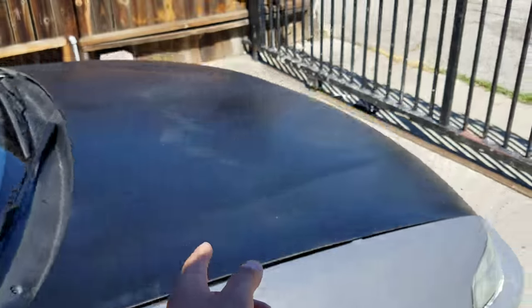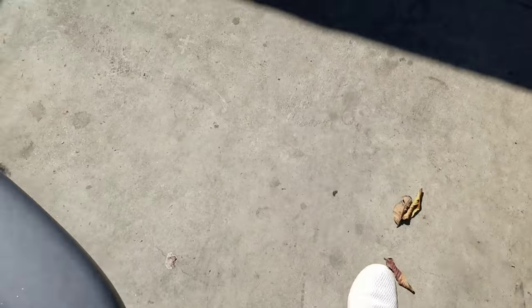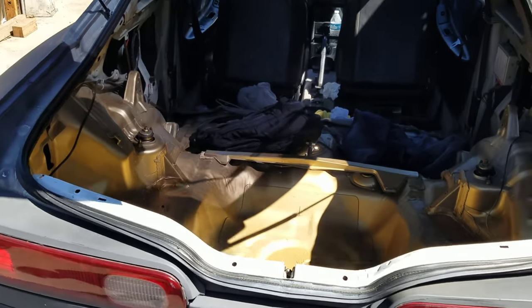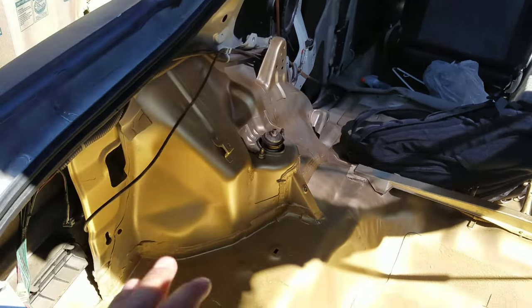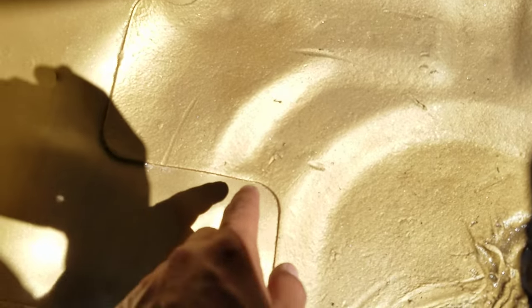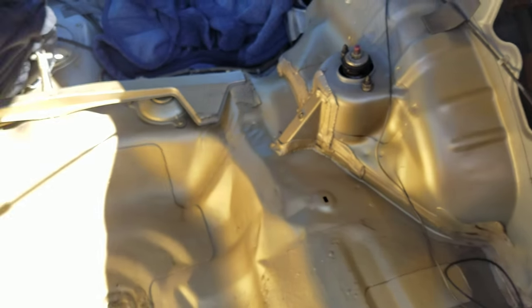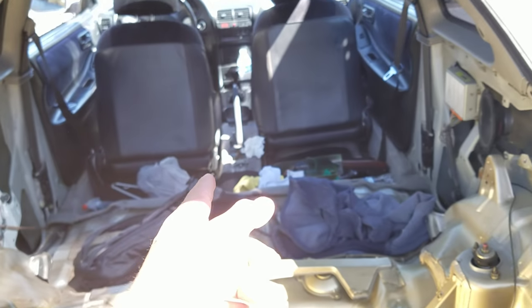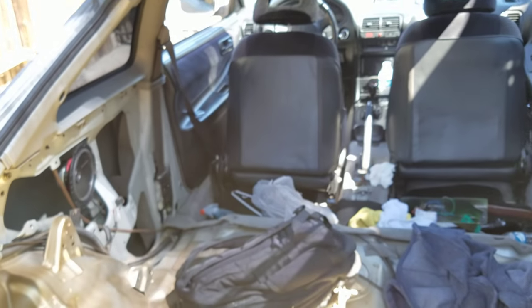By the title of the video you guys can tell we're working on the hatch. I was already working on a video for it but the files got corrupted, so I'm gonna open up the hatch real quick. It's basically matte gold with a little bit of sparkle — you can see the sparkles. I'm working my way all around — you can tell it's a different color compared to this side. Just got back from school and picked up some parts from AutoZone.